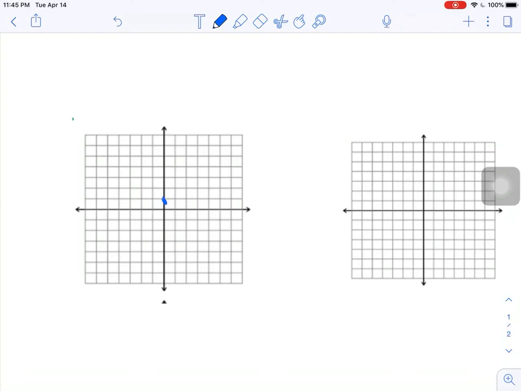So maybe my line hits the y-axis right there. Well, that's 0, 1. Or maybe it hits up here, 0, 4. Or maybe I have a line that crosses down here, 0, negative 3. So you can see all of the different points where a line might cross over the y-axis or possibly have a y-intercept all have an x-coordinate of 0. So in order to be on the y-axis or be a y-intercept, the x-coordinate has to be 0. So that is a feature of a y-intercept, which is going to be important in just a moment.